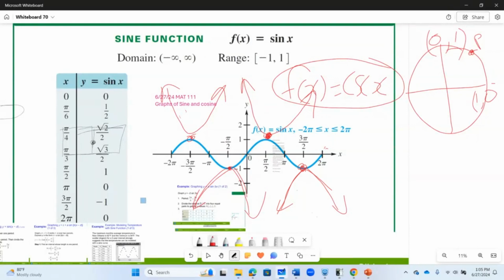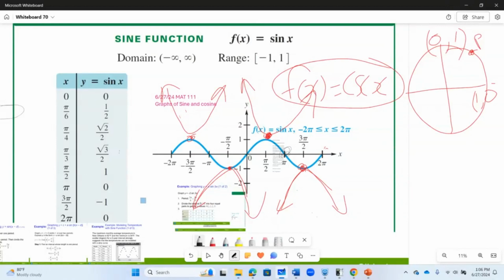And then what happens to all these spaces? Why is the cosecant curve not connected? It's a good question. At every point that sine is 0, cosecant is undefined. What am I trying to say? Look, at this point, sine of 180 is 0. Therefore, cosecant of 180 is 1 over 0. 1 over 0 is undefined.